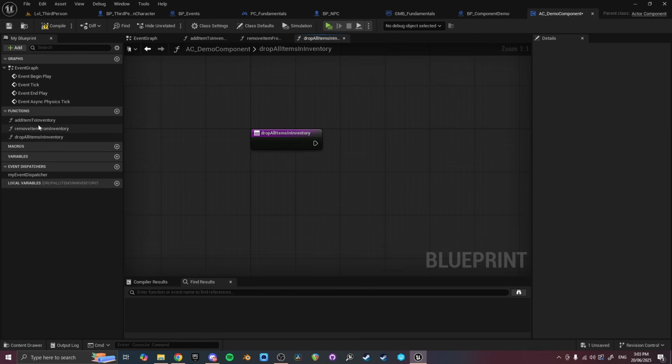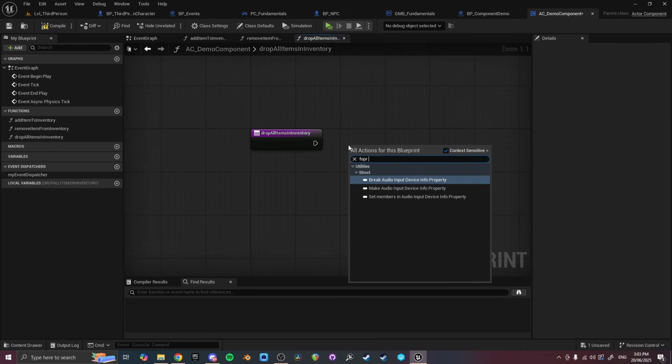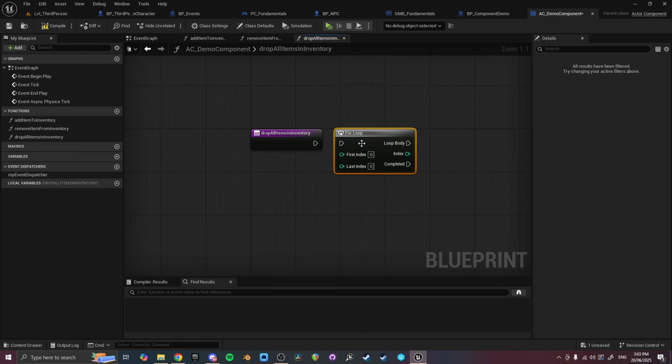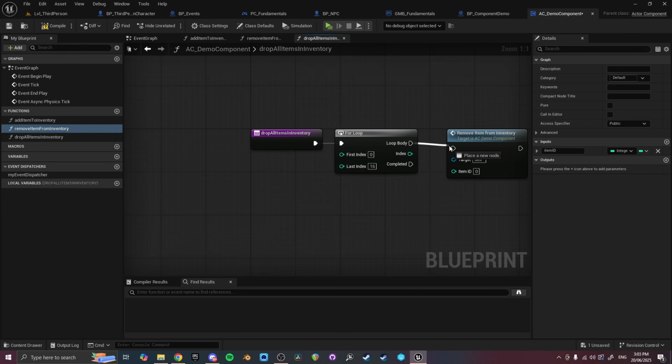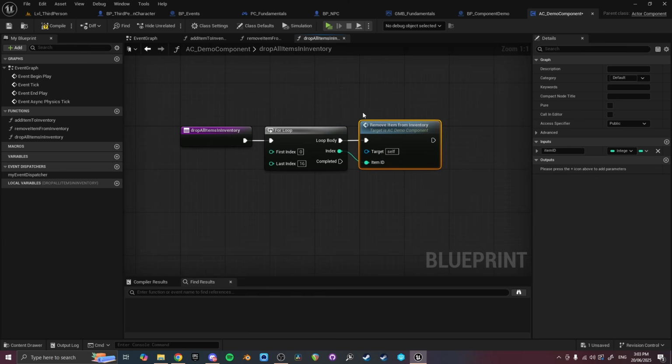If we're going to drop all the items from inventories, basically we would have a for loop which went through every item in the game. So maybe there's like 16 different types of items or whatever. And then you're just going to remove each one of those items from the inventory and drop them on the ground. So that's just an idea of an API for how you would do an inventory. And maybe we'll do an inventory in a later video, or you could watch tutorials for that on YouTube because there's plenty of them. There's so many different inventory tutorials.